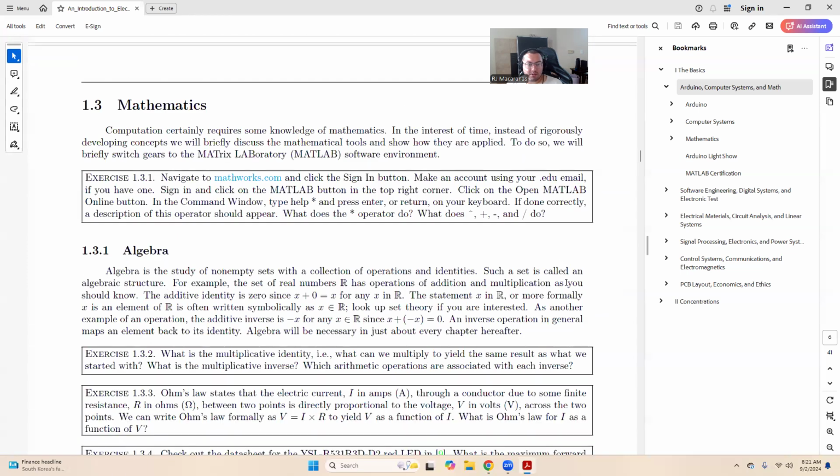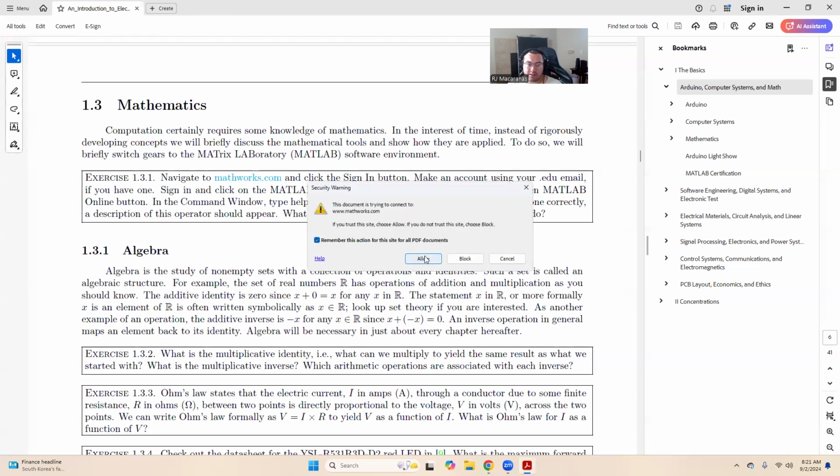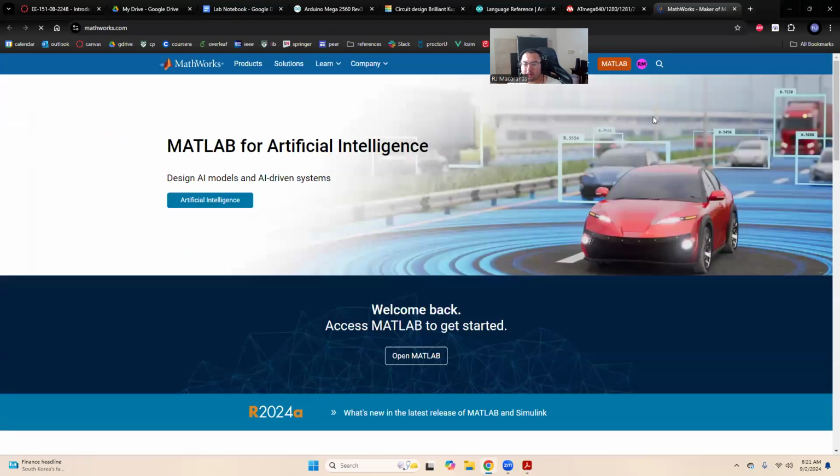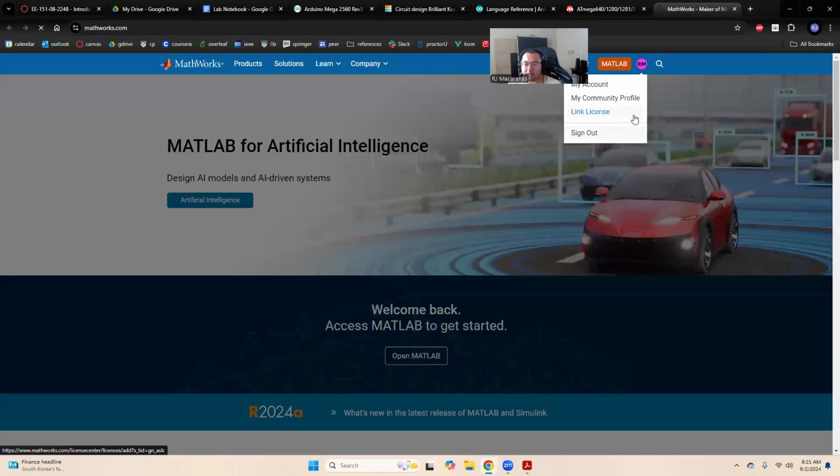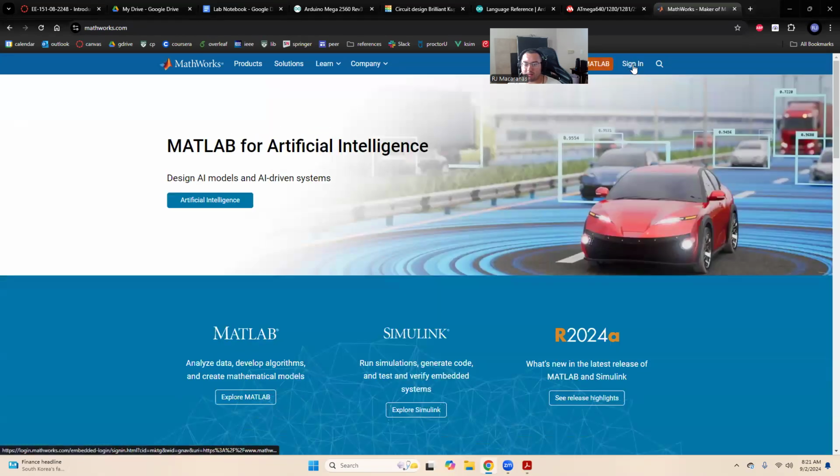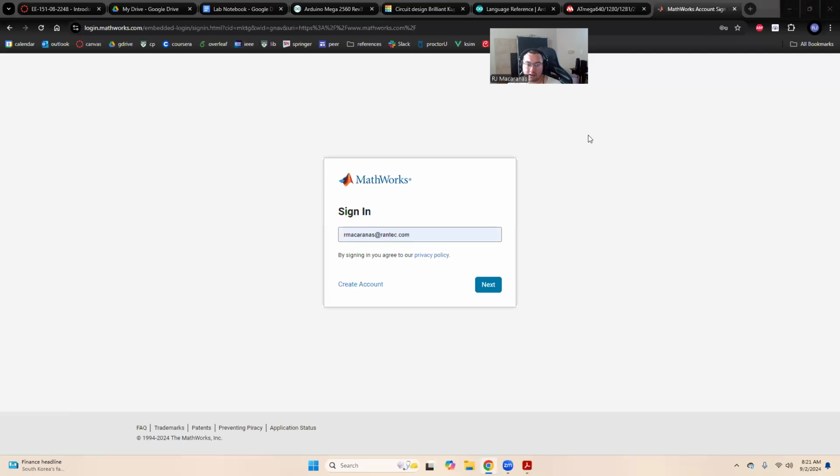Mathematics. Throughout your career and throughout this course, we'll be using MathWorks, specifically MATLAB and Simulink. So what you'll want to do is go here to mathworks.com and actually make an account. I am already logged into my account, but I think if you do sign in, you're able to create an account.